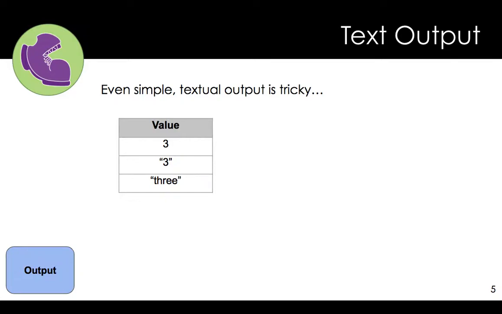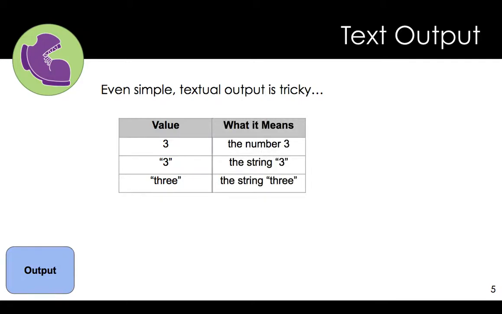And this brings us to the second problem. How do you verbalize output? Now, even simple and textual output is fairly tricky. Consider three different programs that spit out three different results. There's the number 3, the string containing the character 3, or a string containing the actual word 3. A sighted user, by looking at the output, can immediately see that these mean three very different things. But if the values themselves are simply passed to a screen reader, a VI user is going to hear the screen reader vocalize the same thing for all three outputs, 3, 3, and 3. And this is obviously a problem.